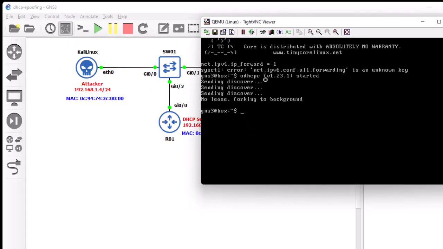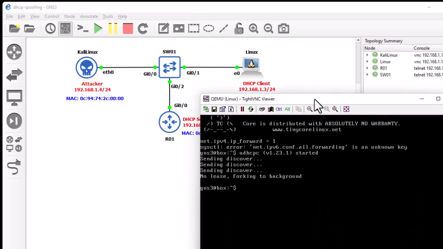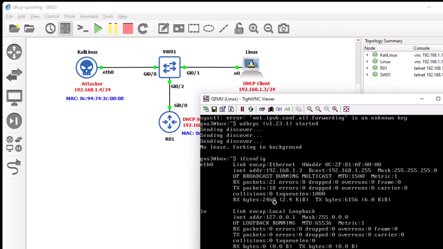If we move on to our Linux box on the right, we can issue the command ifconfig in order to confirm that. As you can see here, this Linux box has indeed gotten the IP address 1.3, and it has a MAC address that ends with AF0000.